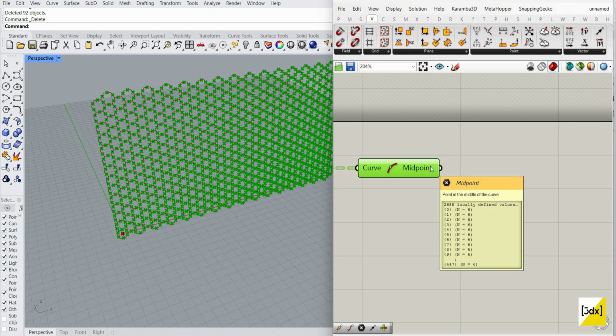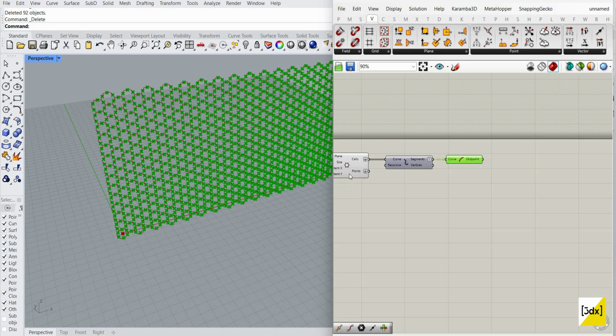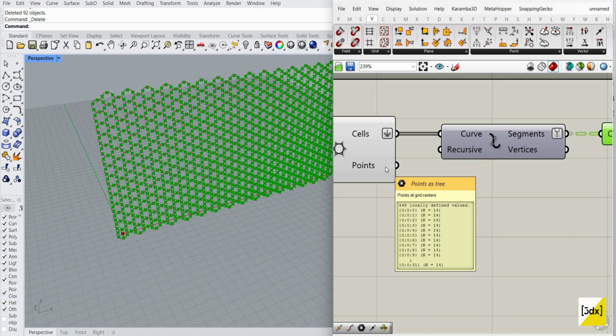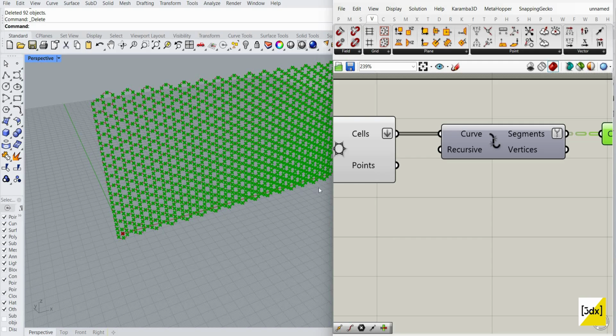So you can see it's 447 branches. But if I don't flatten, you can see it's also in branches, but you see 31, because each row of hexagon center points is in one branch. I want everything in one single branch each. So I'm going to flatten it.